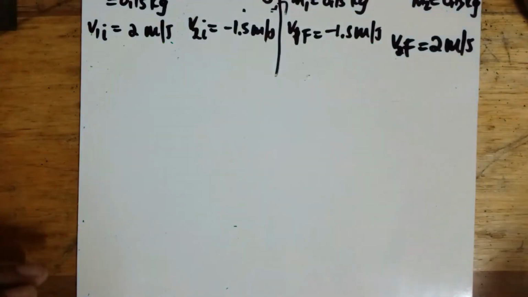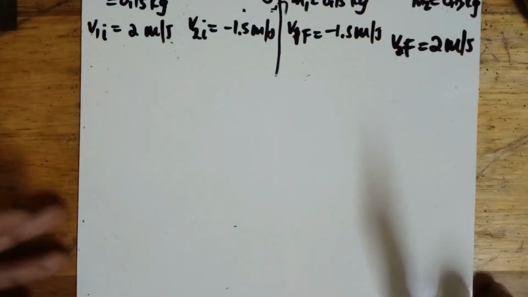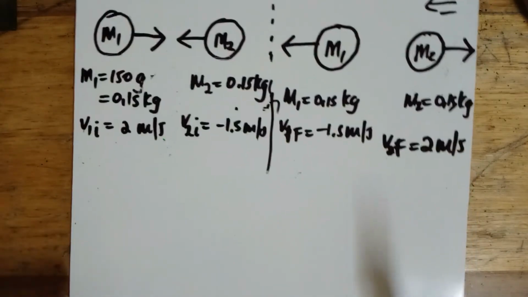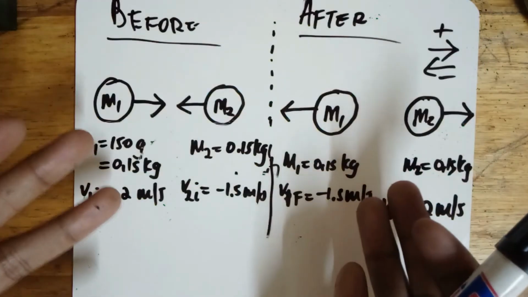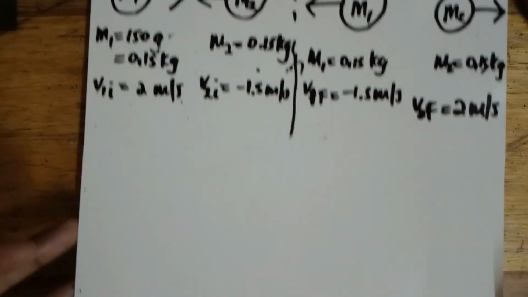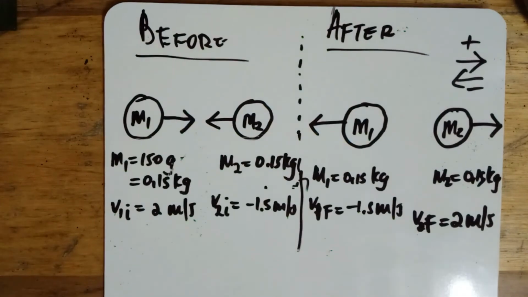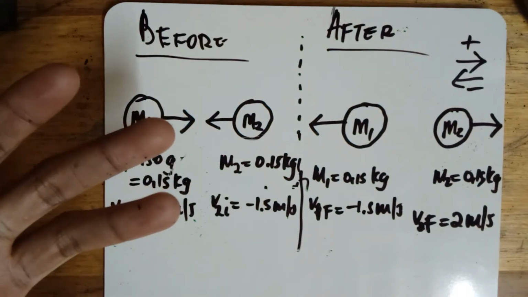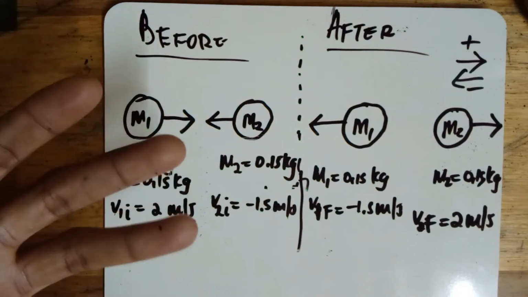So now we're moving on to the second question. Remember, the second question wanted us to prove that this is in fact an elastic collision. The statement said it was, but now we have to prove it by showing calculations. So we know that in an elastic collision, the total momentum is conserved. Definitely momentum is always conserved in either elastic or inelastic collision.